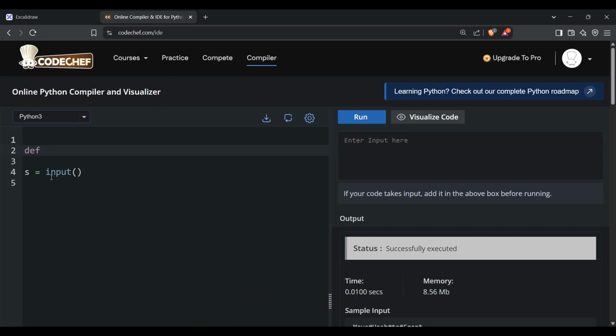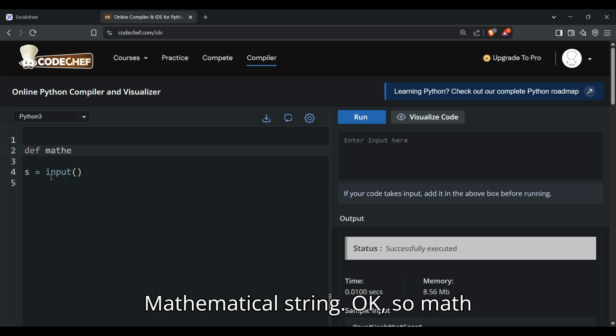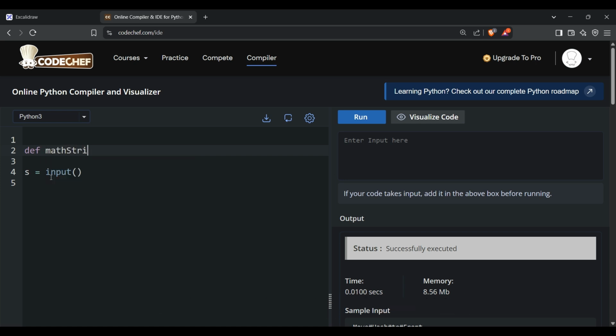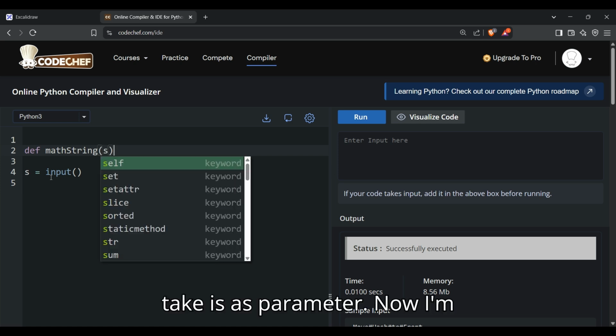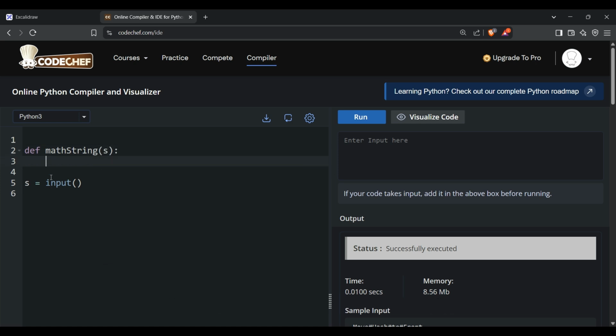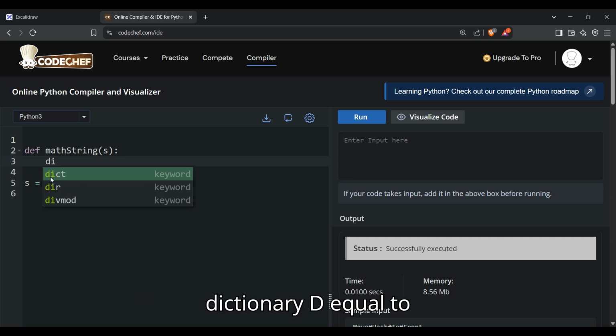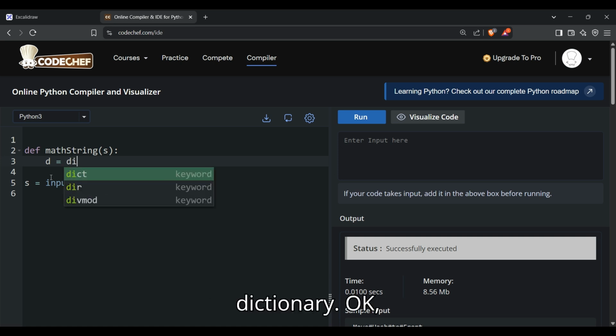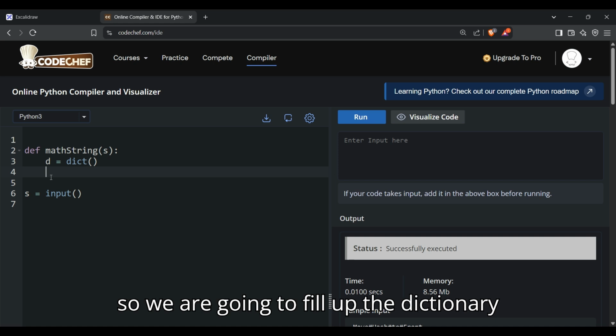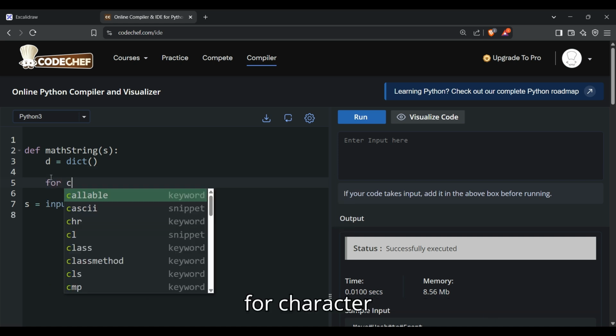Okay, so mathematical string. Okay, so math string. Take s as parameter. Now, what we're going to do is create a dictionary. d equal to dictionary. Okay, so we are going to fill up the dictionary.